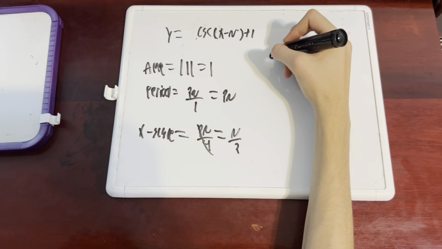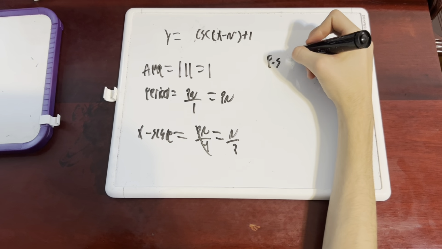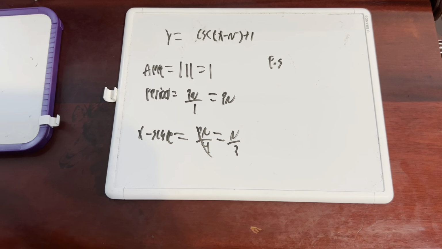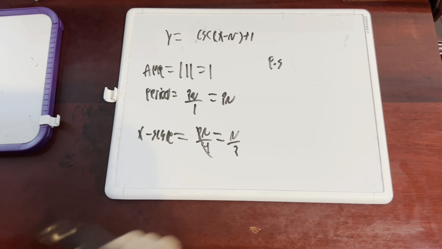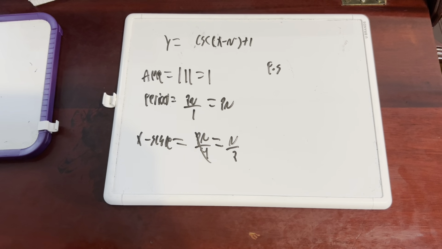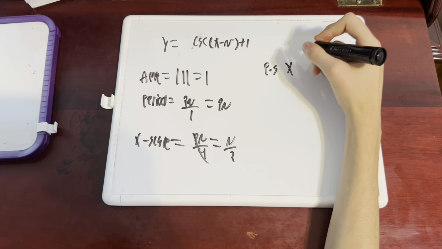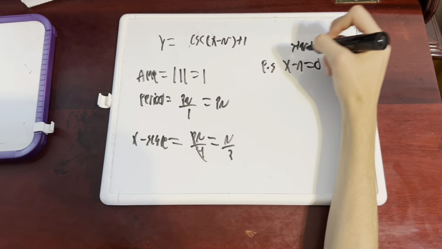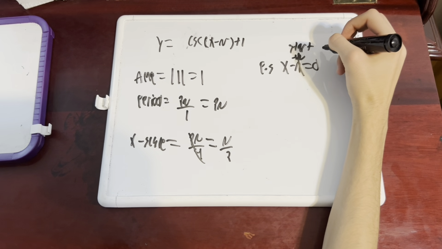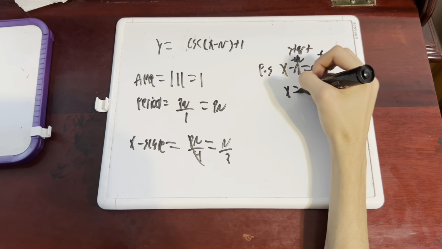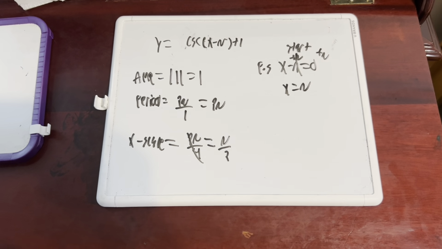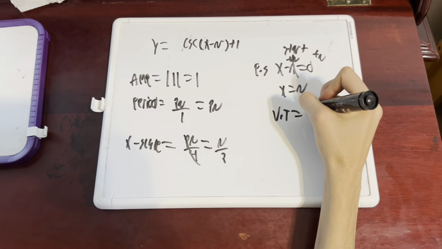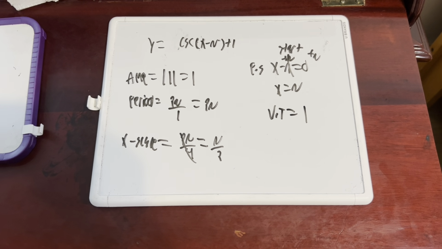So next, the phase shift. The starting point by itself is not very useful, but you usually do it to see where you're at and to see if you have made any mistakes during your working out. So we have x minus pi equals 0. So we add pi to both sides, so x equals pi. This is our starting point. And finally, we have our lovely vertical translation, which equals 1. Finally have it.